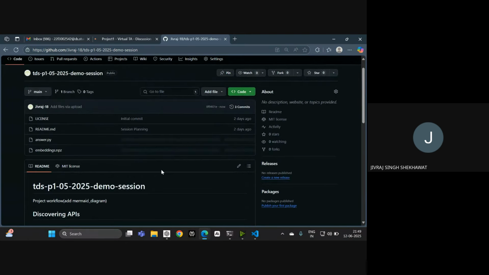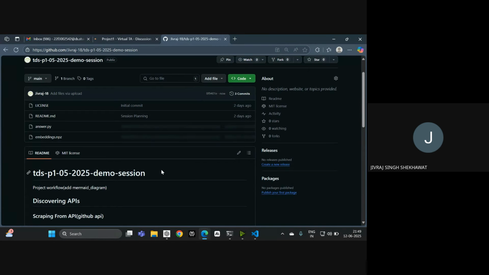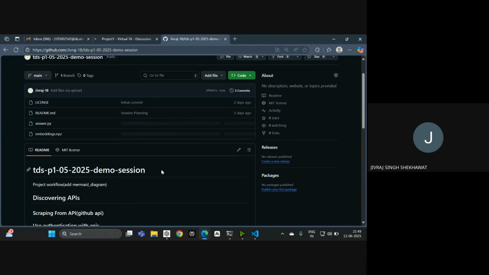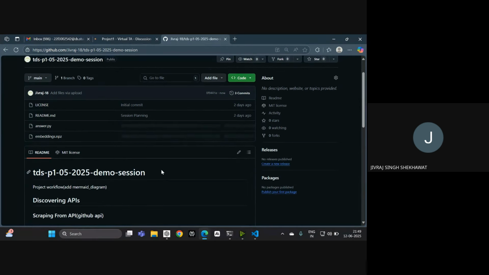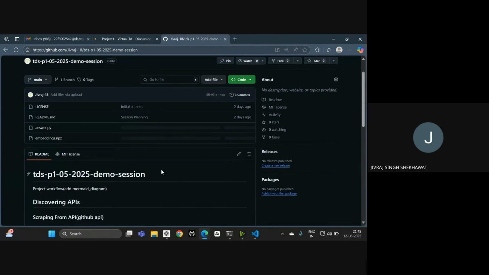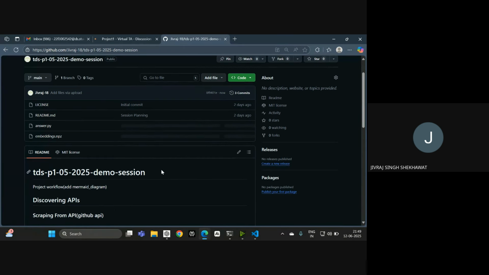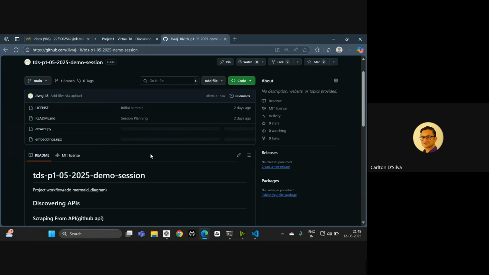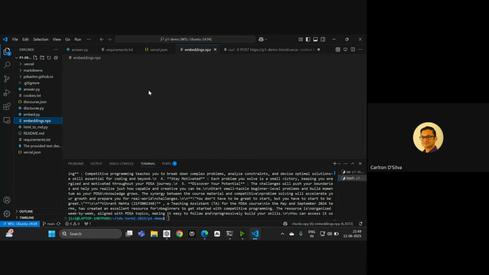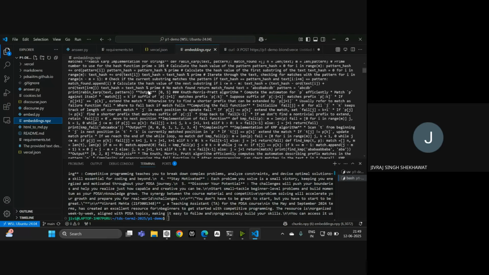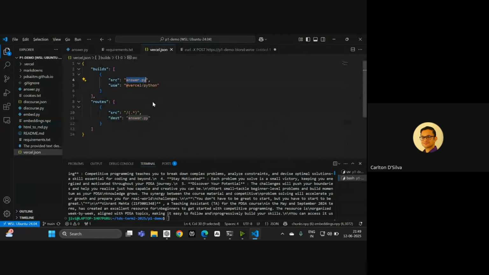I should have added a commit message. You don't need the markdowns? I don't need that because everything is stored inside the NPZ. The chunks and embeddings are here. Yeah, I don't need anything else.